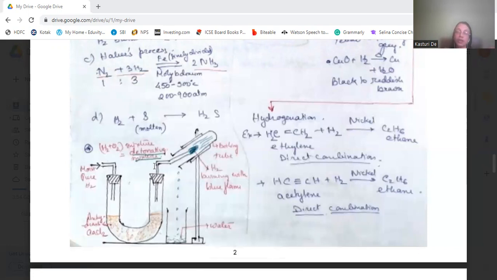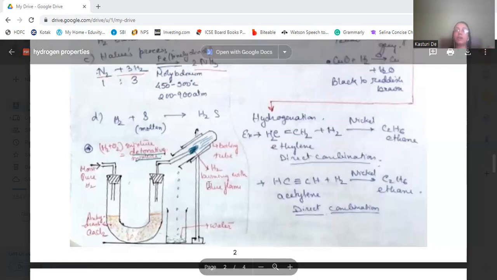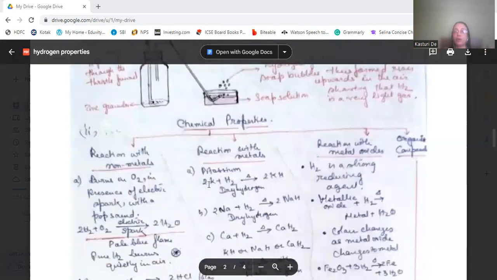I'm sorry, I told you that impure hydrogen burns in oxygen to give a blue flame. Hydrogen burns in oxygen to give a blue flame. Now this pure hydrogen burns in oxygen to form a blue flame, and water vapor comes out, and this water vapor condenses to form water, which is collected here. So this is the experiment shown of hydrogen combining with oxygen.